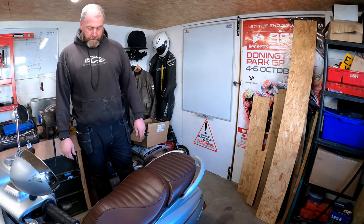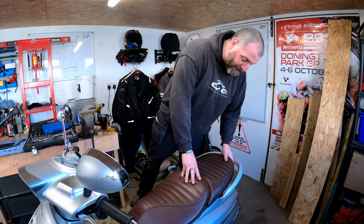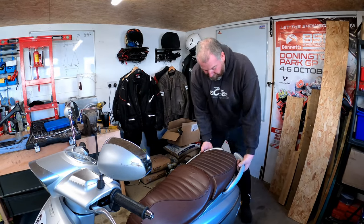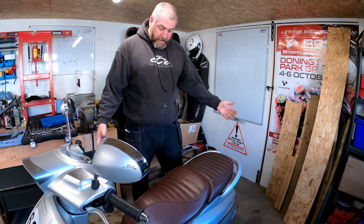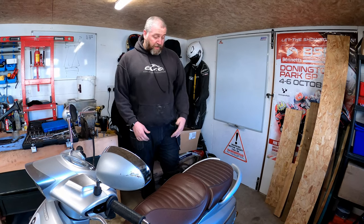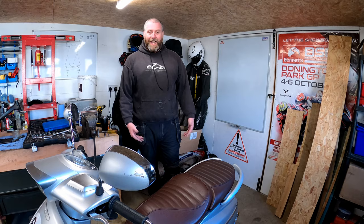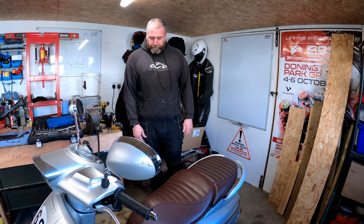Job done. And as you can see, I think it looks much better than just the cover that was there before. And the grab rails are now actually something substantial that a passenger can hold on to. So personally I think that sets the bike off far better than the plastic cover did. And obviously now we can carry a passenger. And it makes the rear pegs actually useful, as opposed to the way they were before, just never being used.